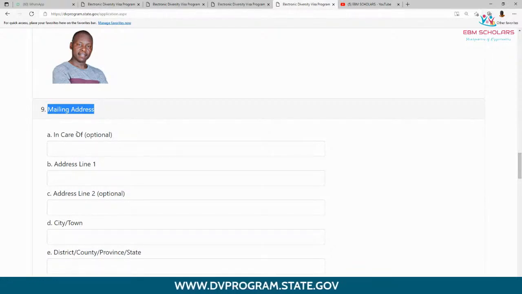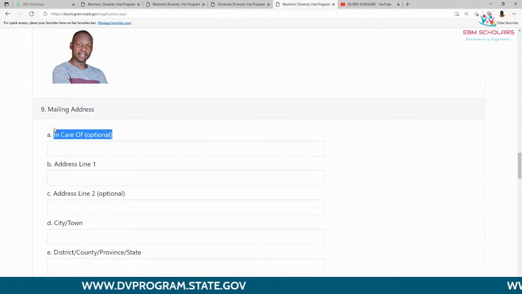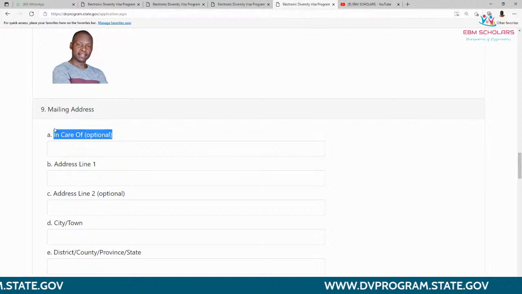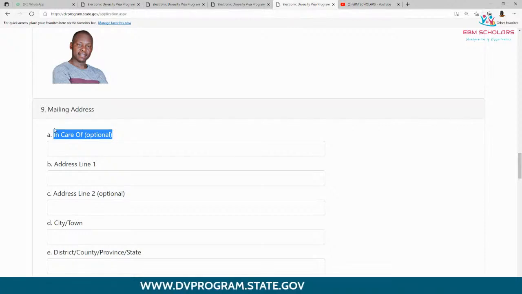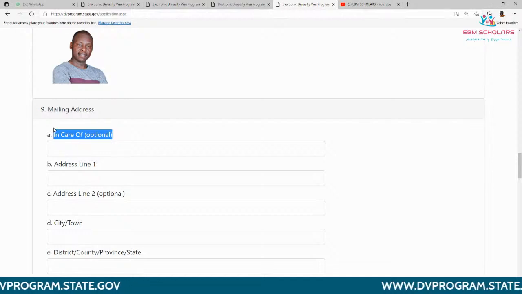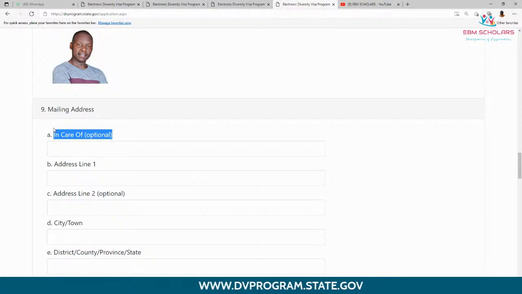In care of is, first of all, optional. Don't fill anything unless your letters are going through Mr. A or School A or your office. Then you put in care of St. Mary's Catholic Church or Santa Barbara University, whatever it is.